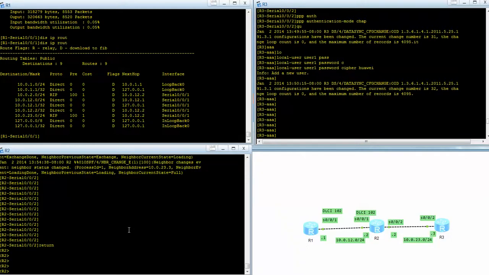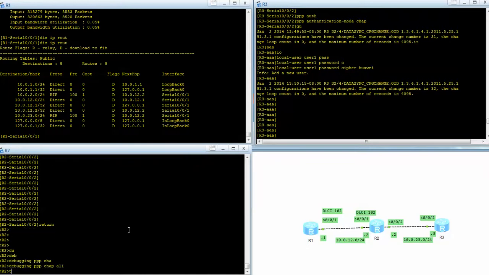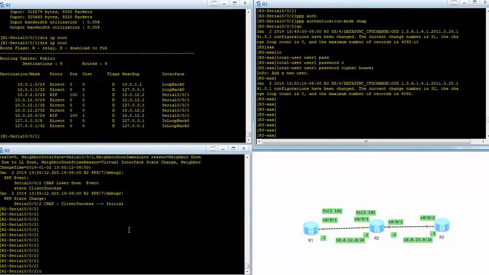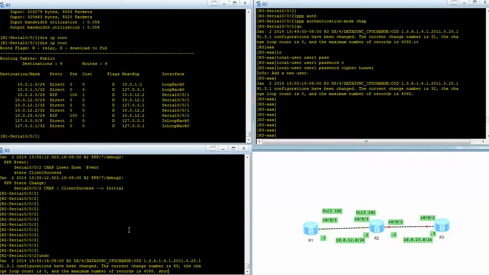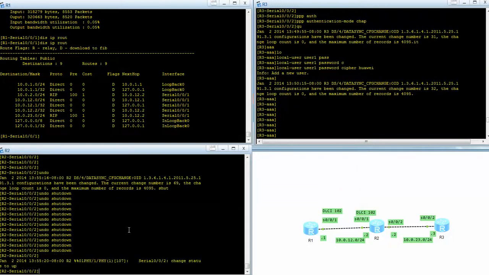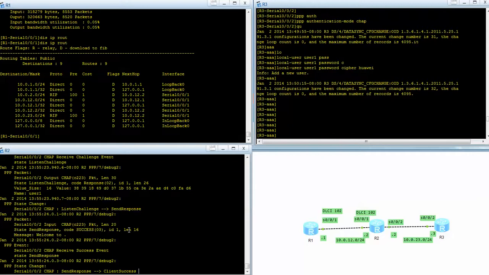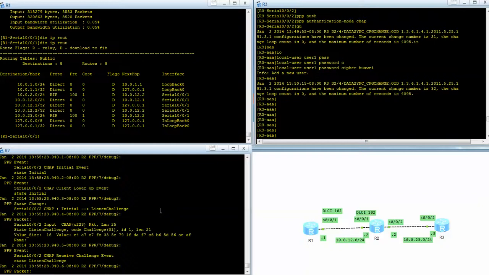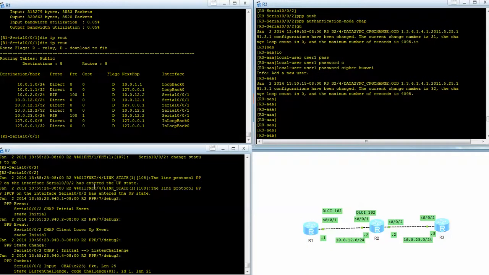Now we'll debug CHAP and see what information we can get. We use debugging ppp chap all and terminal debugging, and we go back to the interface. We shut it down and undo shut. That's all the CHAP information.